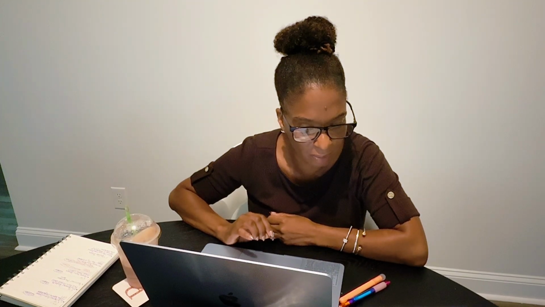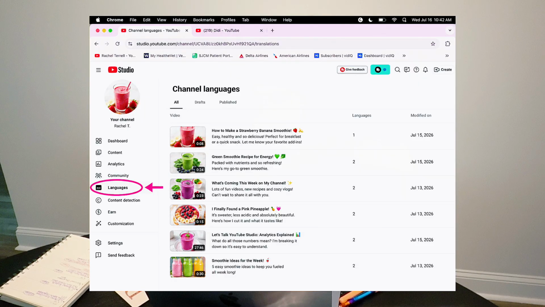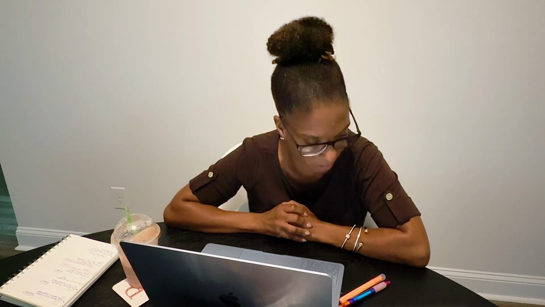Let's move down underneath community and let's go to languages. All right. So languages, we have that open. What is it? The language tab is where YouTube stores translations and language settings for your videos. So what's it used for? It manages translated titles, manages translated descriptions, organizes language versions for our content, and reaches viewers around the world.